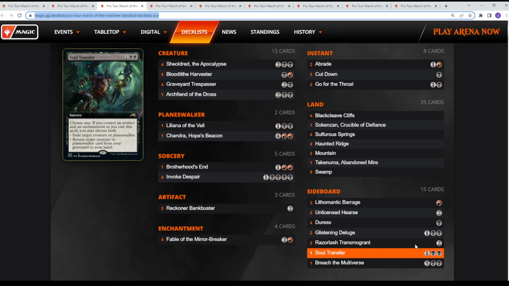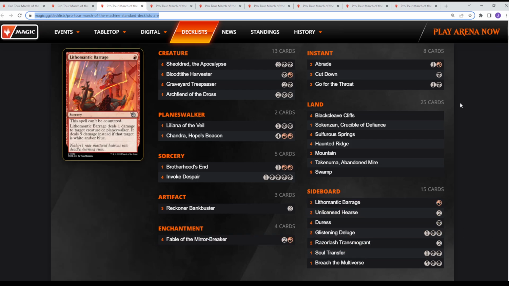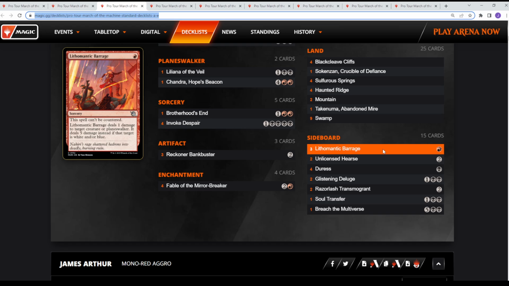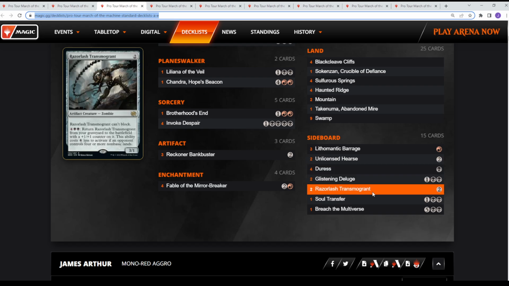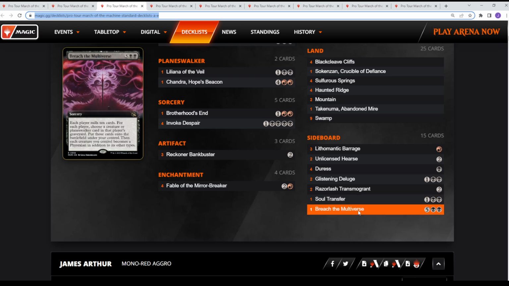3 Bankbusters main. You got some Fable the Mirror Breakers with the good art. Braid, Cut Down, Go for the Throat, a mix of removal spells. And then you'll see your hate pieces, your Barrages, your Glistening Deluge for the Go Wide decks, graveyard hate, hand hate, greedy mana base, Soul Transfer for planeswalkers or creatures in terms of exile removal that can also rebuy for some value, and then a copy of Breach the Multiverse.